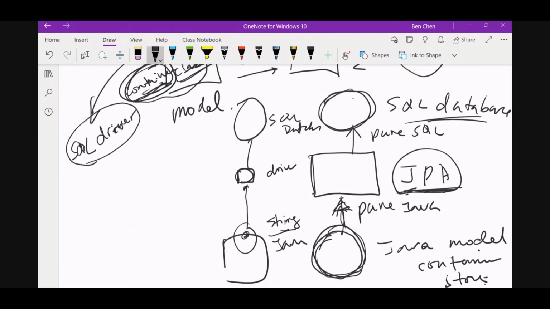Those things we did with the bags, or when we did a TreeSet, a TreeMap. And then the JPA will do the rest for you. It will convert your Java statements into SQL statements, and then interact with the SQL database. So these are two solutions, and both are very common.